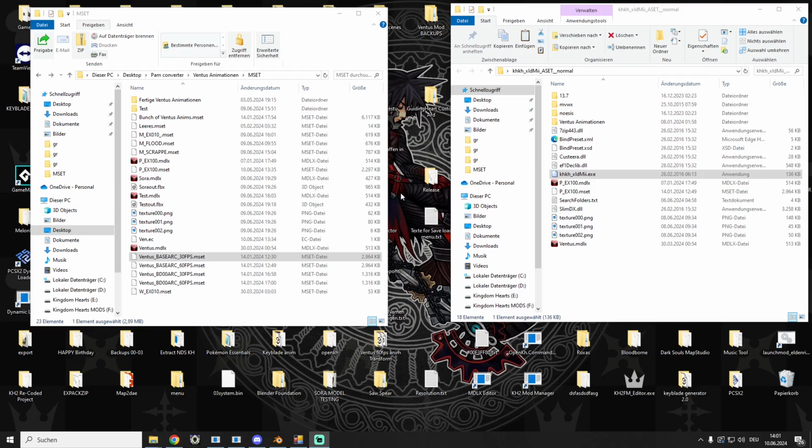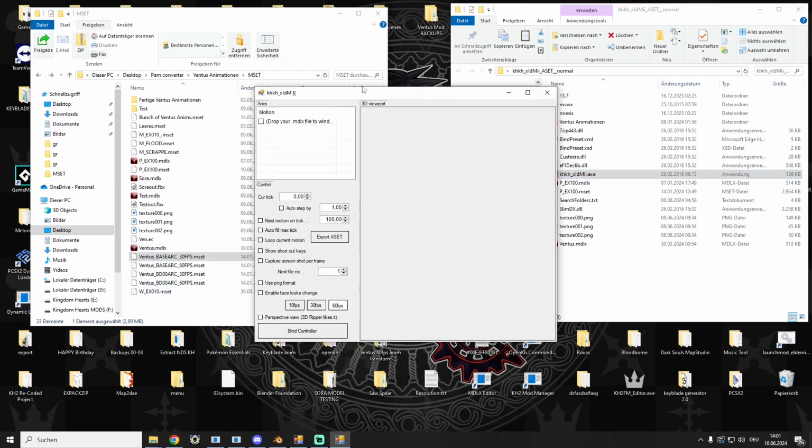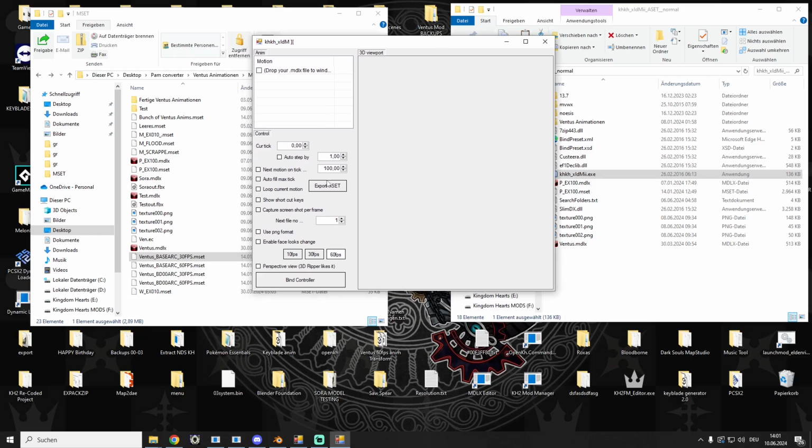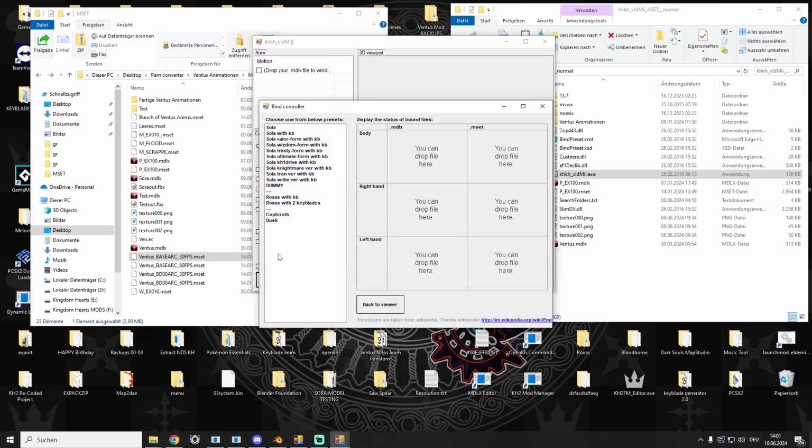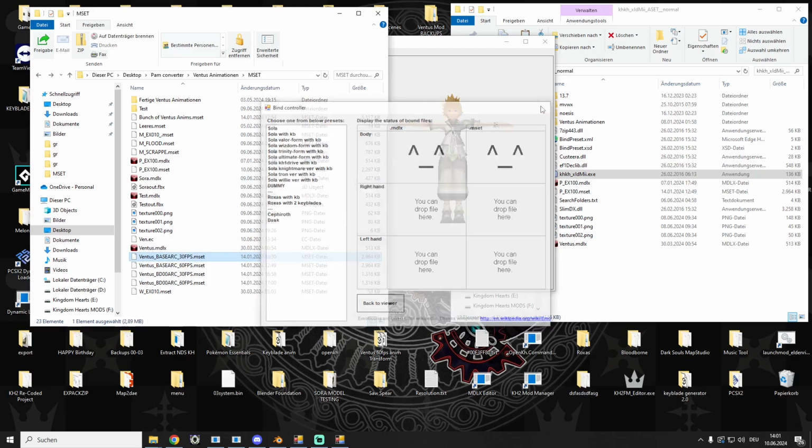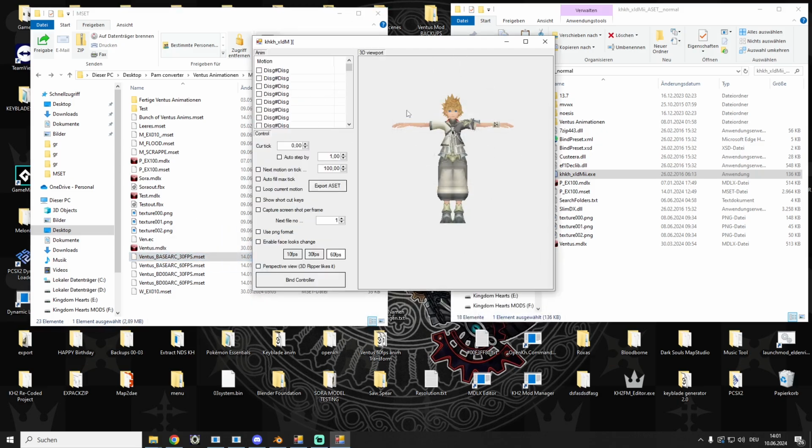If you get these animations in 60 FPS, because he was able to fix the animations in 30 FPS, I will show now what I mean. I use a Ventus model for that because I do a Ventus mod. So I drag and drop the 30 FPS ones I have converted with Disguster's PAM converter, and you see all these animations are working completely fine, but are simply in 30 FPS. So that is definitely something.